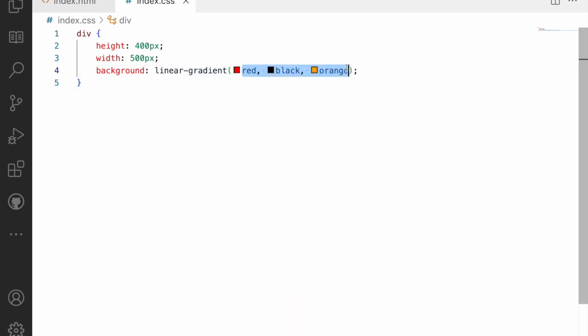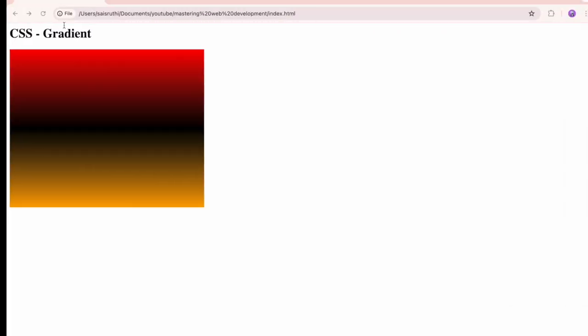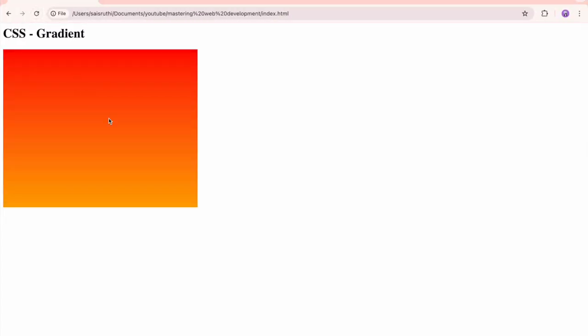Let me go here and give the directions. I want to go bottom way. There are two attributes, and you have to give the side, that is bottom, left, right, or anything. I'll go with red and orange again and save this, go here and refresh. Now if you see, it is going from top to bottom, and top is a red one and bottom is an orange one.